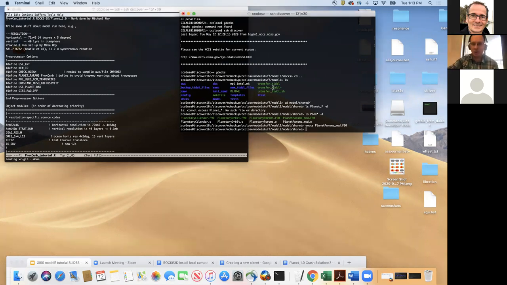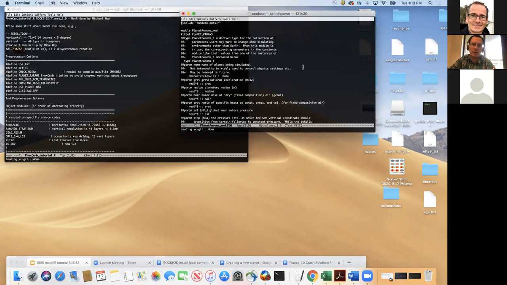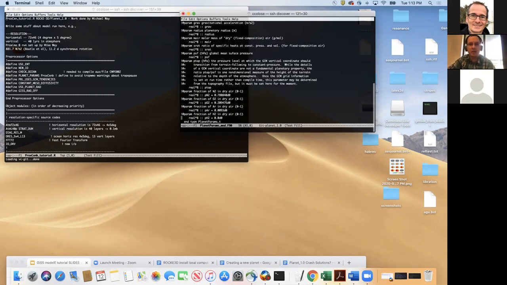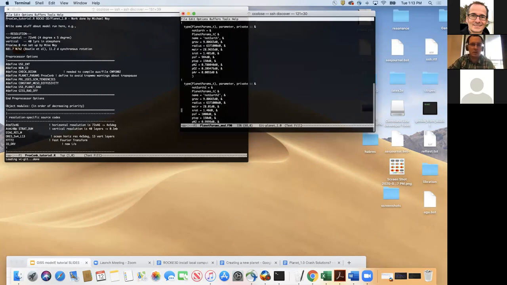Then you'll need to go to this model E/model/shared directory, and modify this planet params mod F90 as we've talked about. I think you should already have ProxB in there. I checked last night that the version you've downloaded is already in there.